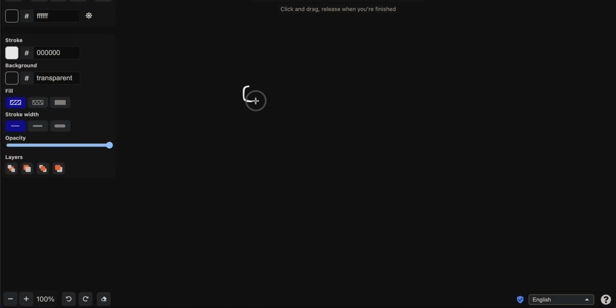So this is a tree, and you're standing here. Now you are looking at this tree. What do you think is the right side?